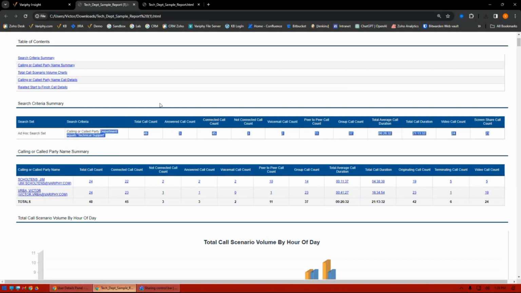But now essentially what we have here is our total volume. This is exactly what we were seeing on our other report, but we added to it. Now we added our end users. So now we get to see the people that are actually placing and receiving these calls. We can see 24 calls between Jim and I. That's because Jim and I are mostly the ones doing these test calls. We can see how many of those calls were connected, how many were not connected, how many got answered, how many ended up going to voicemail, our peer-to-peer count, our group call count. And like I said, understanding that most of these calls, because in our case they hit multiple entities, are going to be group calls, how many we originated and how many we received.